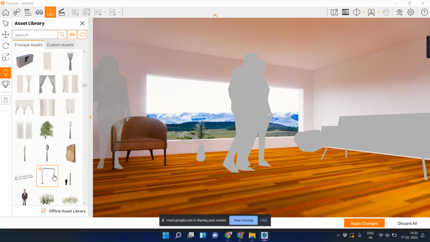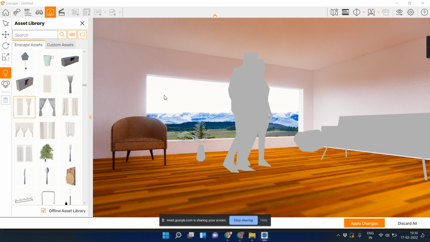Curtain. If you require it, you can put it here. If you do not require it, delete. Okay.